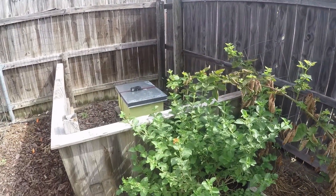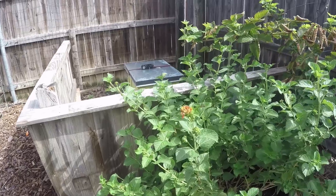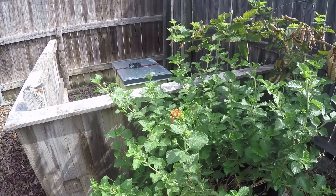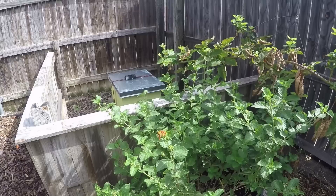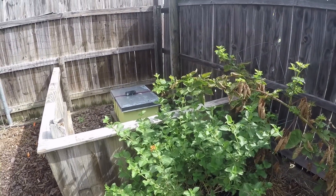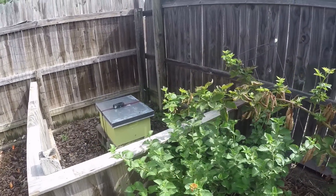I'm going to go ahead and feed it some phosphorus and potassium to push those blooms and make some nice fruit. I did the same thing with our lantana — you can see it's starting to bloom. It's actually gone through a whole bunch of bloom cycles. A few days back it was just covered with those orange blooms. It was beautiful, and that was after I did that hydroponic water as well.